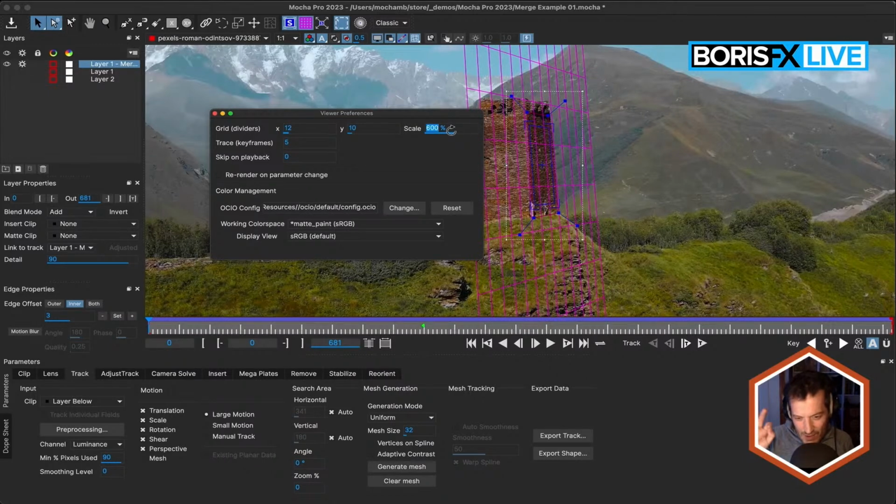So, a little convenience function just to make it a bit easier to use: when the grid is useful for seeing stuff, but you want it a little bit more out of the way, you can scale that down if you need to. So we're going to talk a little bit more now about the rendering tools, and one that's been useful in the past but hasn't really seen the love it needs is the region of interest tool in the insert module. So let's jump over to that.